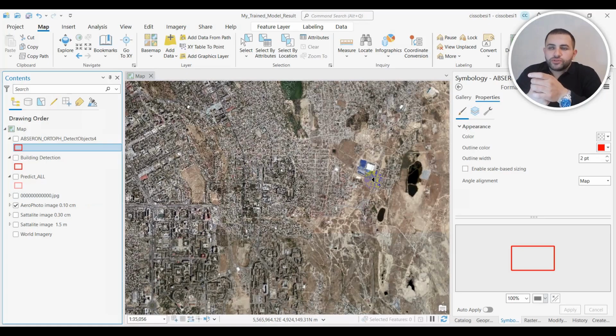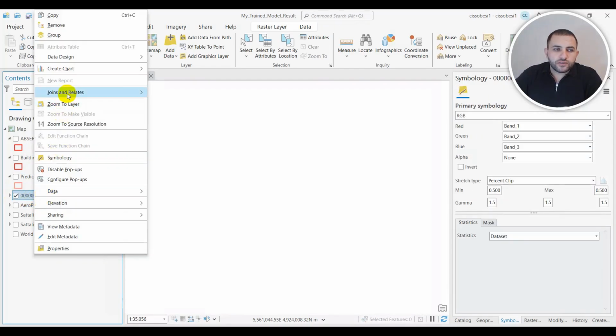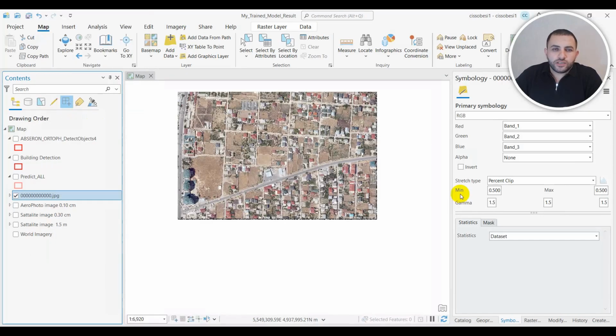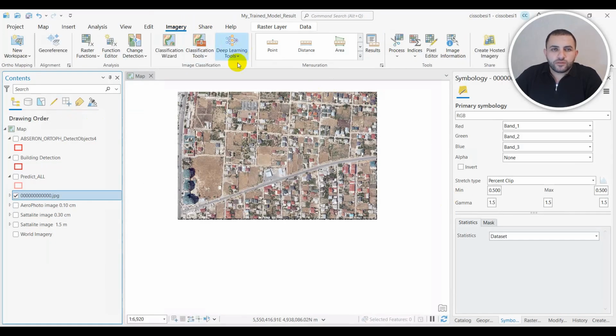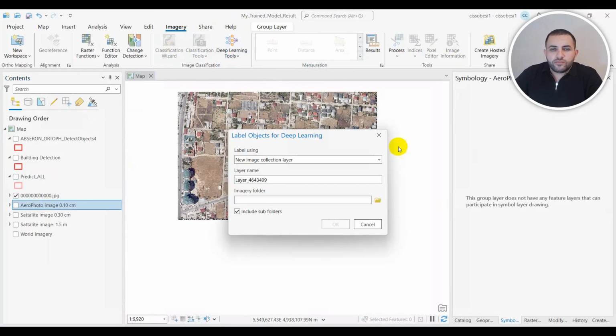options for exporting training data from a service. Now I add one GPH file here, some layers. If I click here, you can see the labeling object doesn't see our map service. It sees only these folders. We need only GPH or TIFF files. That's why we can't export the image service or map service directly here.